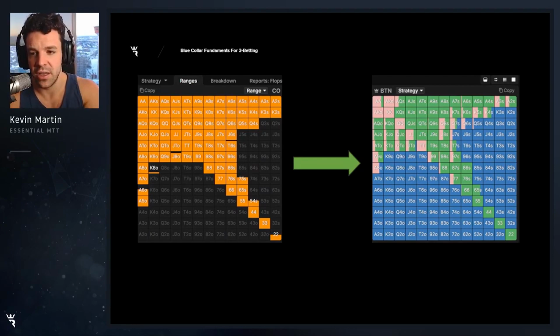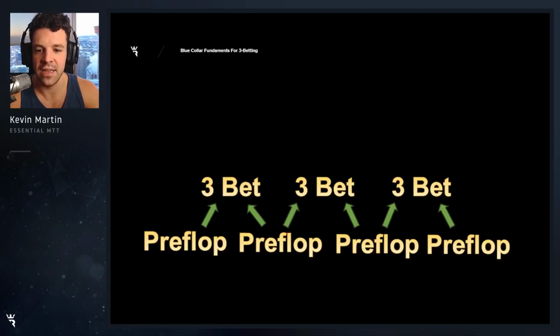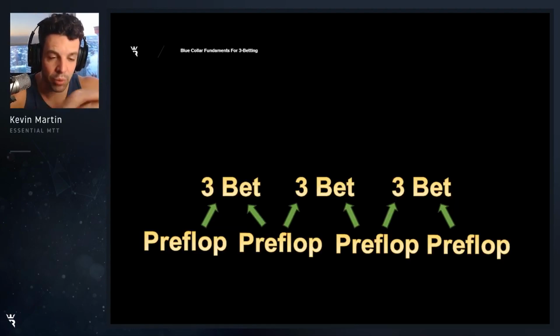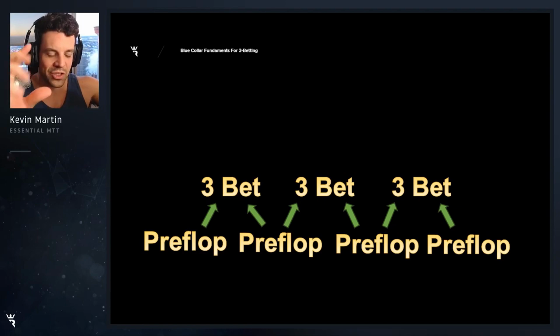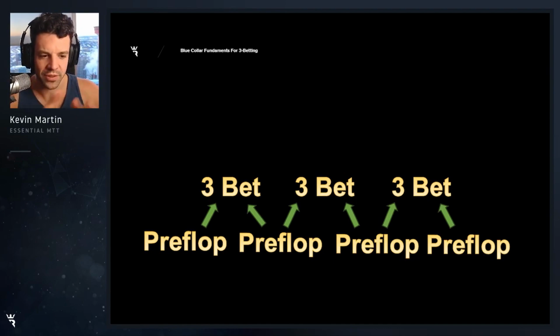Cutoff raises, we're 30 bigs effective. This is kind of a strategy we would want to use as a polarized range. And there's very specific reasons why we're going to do all sorts of things with every single hand. And again, we've got to get the pre-flop stuff nailed down because the 3-bets just beautifully interact. Like we talked about, the GTO world is this beautiful universe of laws and they're all interwoven. Understanding it all is just so key and will unlock your confidence as a poker player.